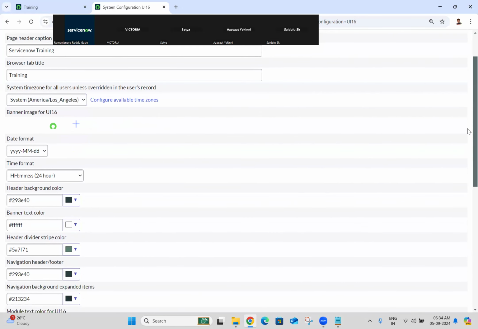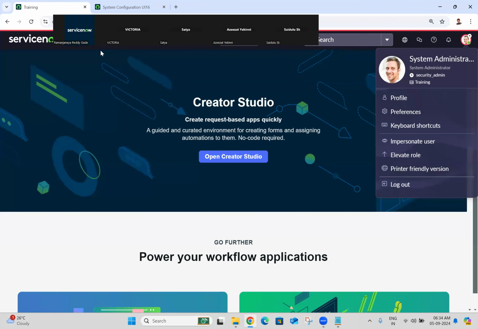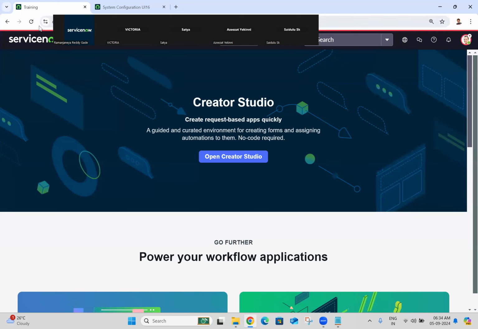In real-time environments, the instance logo should be their organization logo. For example, if it is a TCS ServiceNow instance, the logo should be the TCS logo.